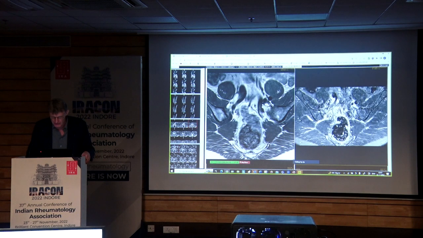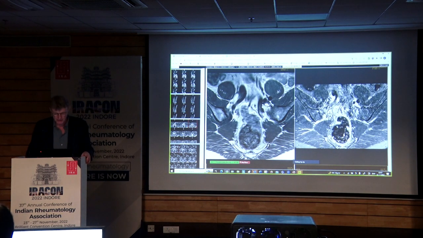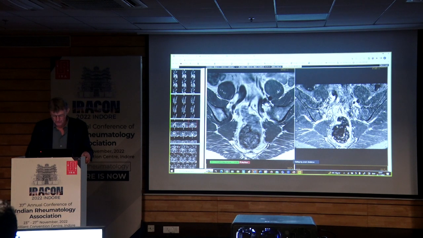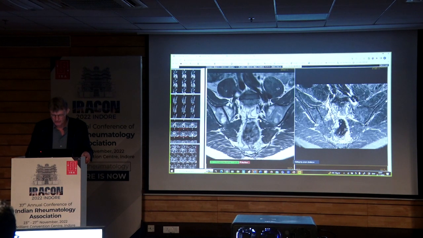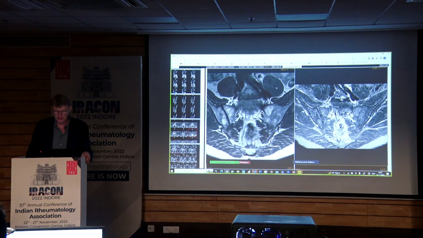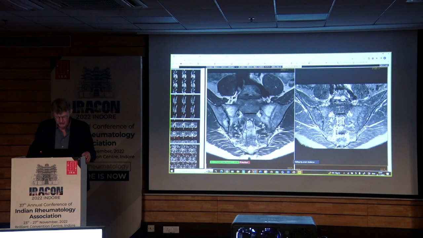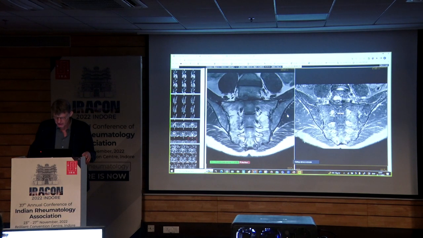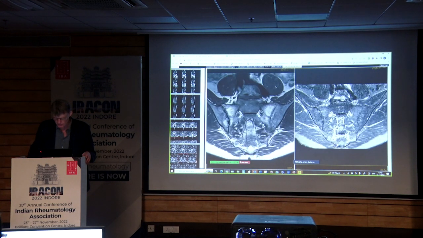When you look through the images here, the first thing that appears to me is that there seems to be a missing joint space on the left side. So there is ankylosis, but let's come back to that. There's also some structural change. This joint is very, very narrow. We come back to that also. And the question is, is there really bone marrow edema? That's a good question. We come back to that.